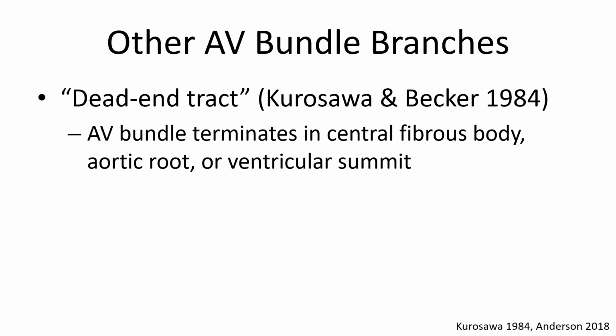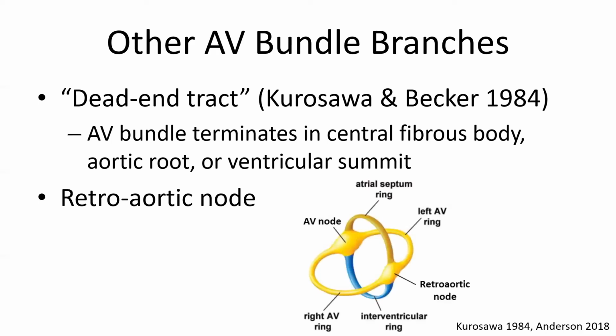And so it's kind of hard to ignore the coincidence that these are the areas where we get idiopathic PVCs and idiopathic VT. But clinically, this is not recognized as associated with those. The other thing is that of the retroaortic node, which makes three: the sinus node, the AV node, and the retroaortic node. And in some species, these AV rings that go around the mitral and tricuspid annuli are better recognized on histology, but none of these have any known clinical relevance in humans.